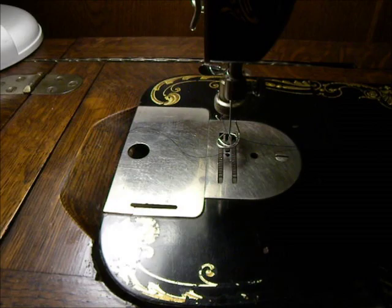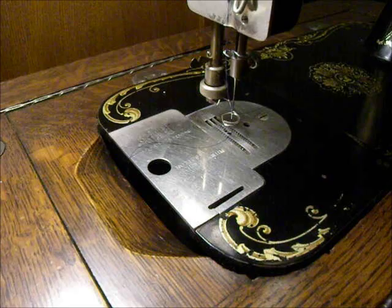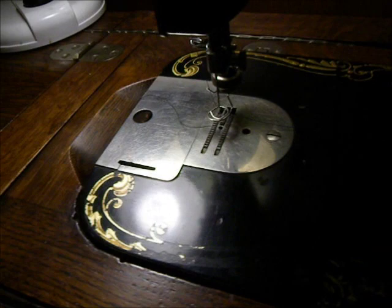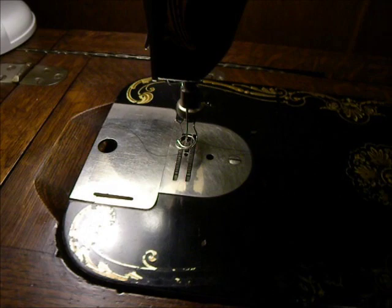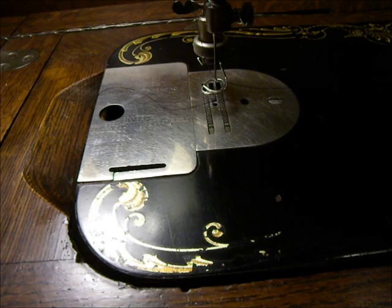One of the things I really wanted to do after I got this machine, considering that it's got a bobbin full of thread, was to see if I could figure out how to use it for free motion quilting. For you quilters out there that use your sewing machines to quilt your projects, you can understand why not having to change bobbins, fill bobbins, mess around with that as often would be really nice.